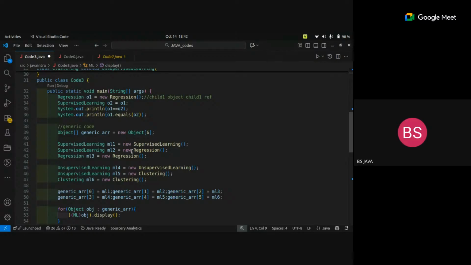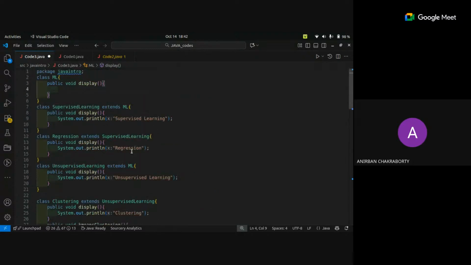Okay. So we have not yet gone into it, sir. Here we have a parent class called ML, right? From what I've seen in the code, sir, if you can go to line number 1, please. Yeah, there is this ML, and from ML there's a tree structure happening, sir. I'm watching from my mobile, can't see the whole code. Okay, I will just briefly tell once.